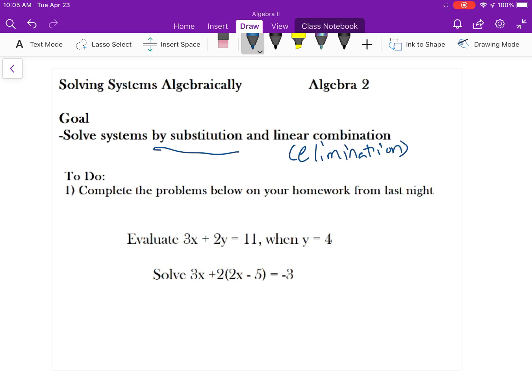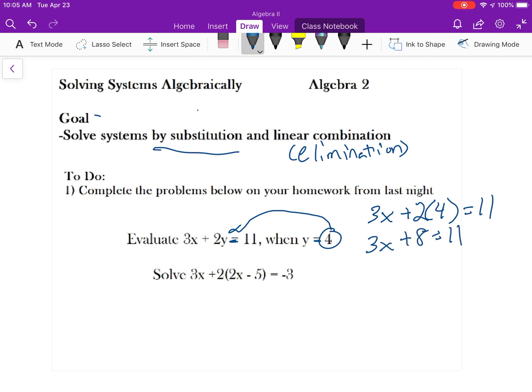Now, before we get started, I want you to look over this, and I'll work your way through it. That should be an equal sign there. Two concepts here: I'm going to put in a 4 wherever I see y. And what that's going to do is take care of one of my variables and leave me with just x. If I simplify that, I should be able to solve for a value of x. So x is equal to 1. That's actually substitution in itself. We're just not going to substitute a number. We're going to substitute it in a new equation.